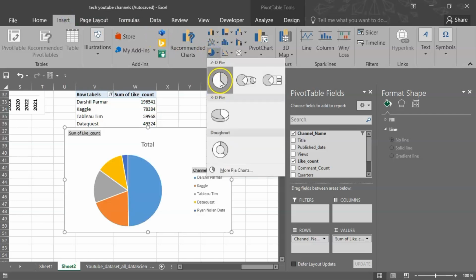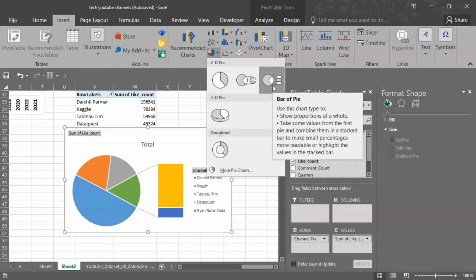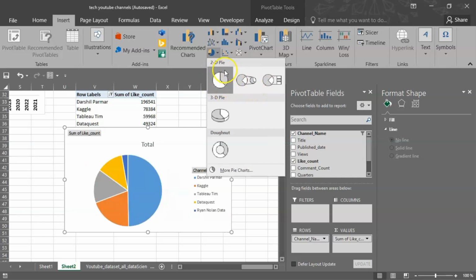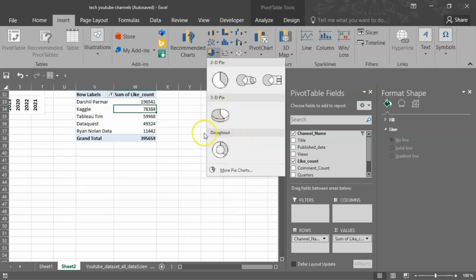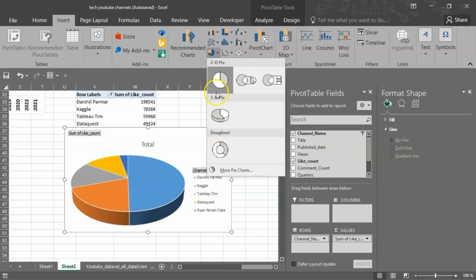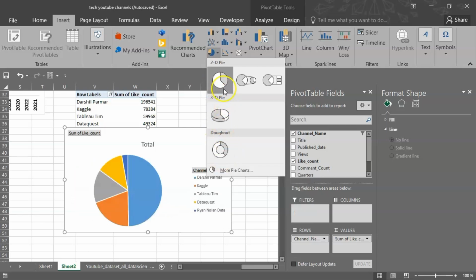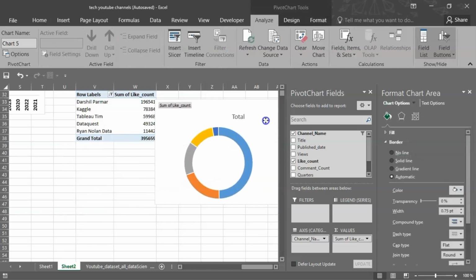Now there are different types of pie. We have the 2D pie, and then we have the pie of pie, and then the bar of pie. These are different types of pie chart. We have the donut. Already I made mention of the 3D. I said we don't use 3D mostly in data analytics. When you come to modeling of sorts, you can use that, but basically in data analytics we just use the normal 2D. So between these two, you can choose which you want to use. In this case, I will use the donut. The difference is the donut just has a hole in between.